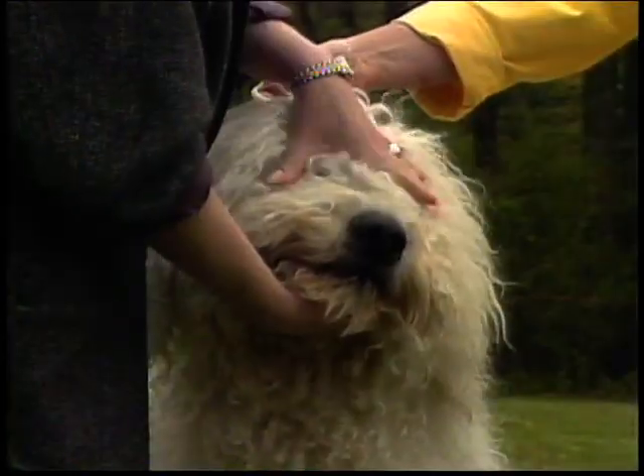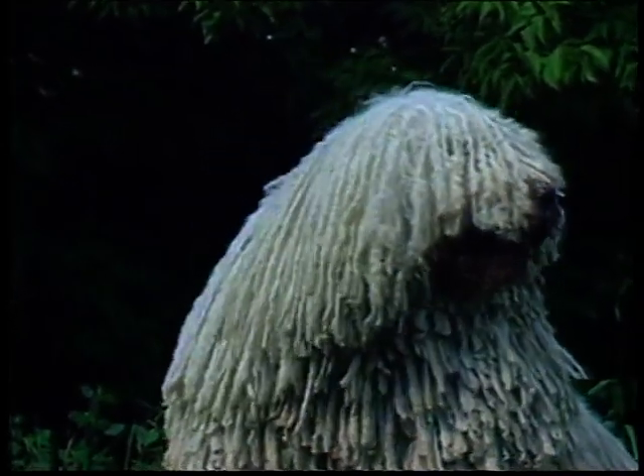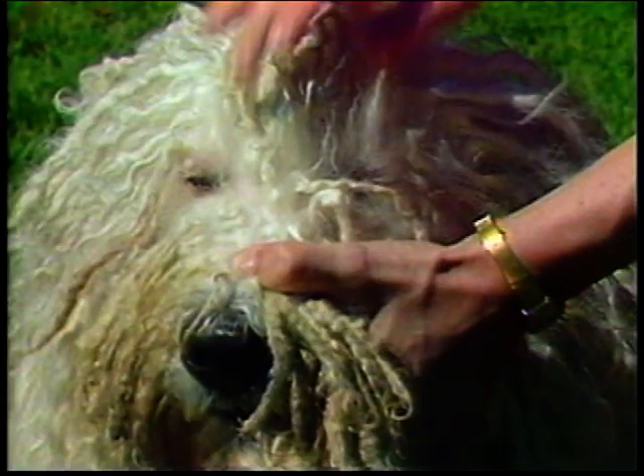The stop should be moderately well developed. Remember, it is always necessary to feel the shape of the skull with your hands. This dog appears to have a good, broad skull. This skull is too flat — there is insufficient development of the brows. This muzzle is powerful and blunt, but is too long in comparison to the overall length of the head. This dog's head is correct: the muzzle from tip of nose to stop is shorter than the skull from stop to occiput, and the planes are parallel.